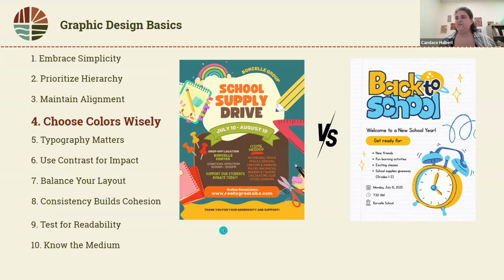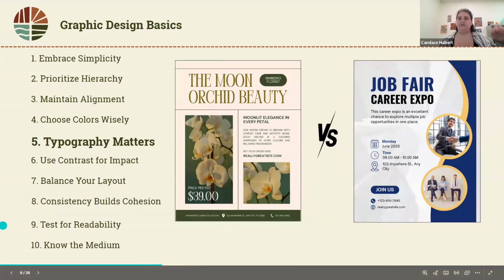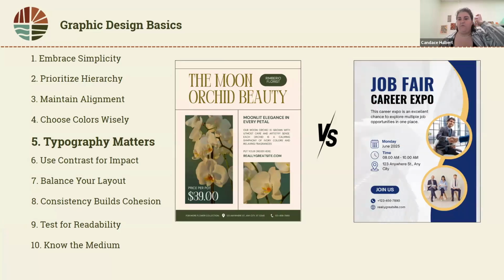So my tips for thinking about color is you have to reduce to 2 to 4 colors max. Don't go anything more than that. And then also try to make sure that between your text and background there's contrast so you have better readability. And then next, we're going to be talking about typography. So font choice is important for your overall feel of your design. So I pulled two. Natalie, do you want to ask a question?